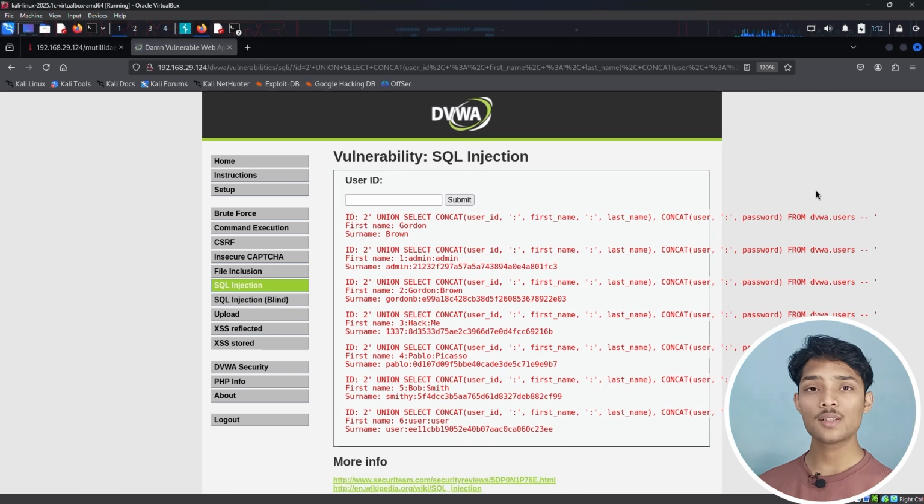And that is how you extract all the information from the database using SQL injection. Now this lecture can be a little complicated to understand, but if you take a closer look at the commands and try to understand them deeply, even if you don't know SQL, you will have a clear understanding. So repeat this lecture as many times as possible to clear everything in your mind. I will meet you in the next lecture.